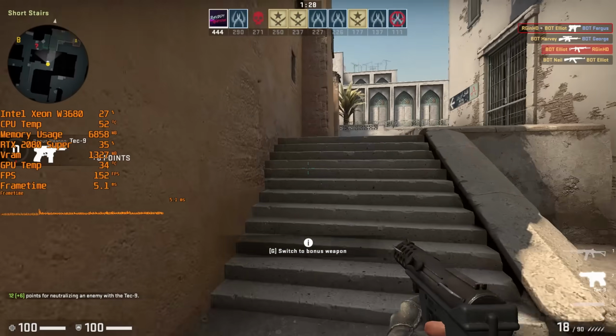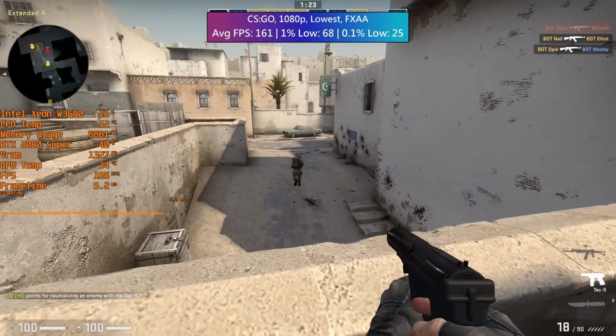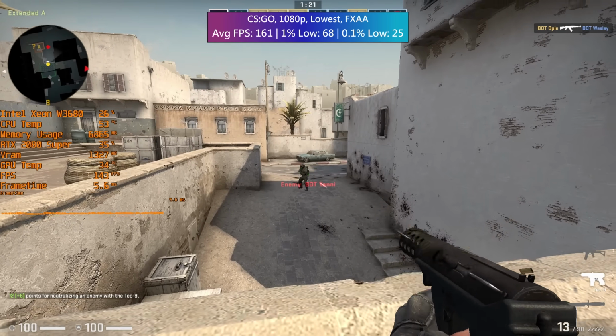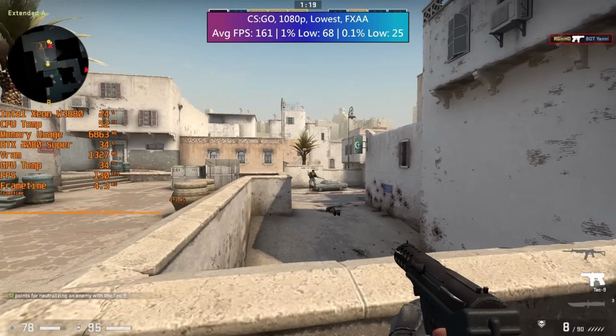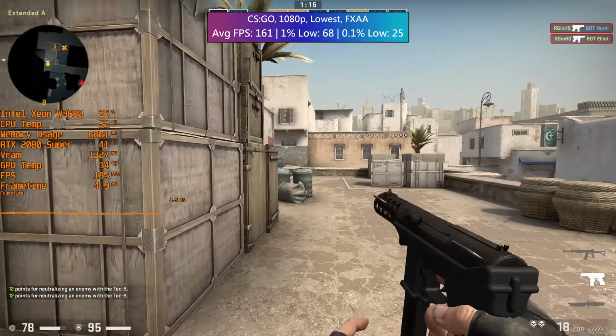Now there isn't much to say about CSGO other than it runs pretty well. The 0.1% low could definitely be better, but I never noticed the game drop below 60 FPS, and according to the 1% figure, things held up pretty steady in that regard.